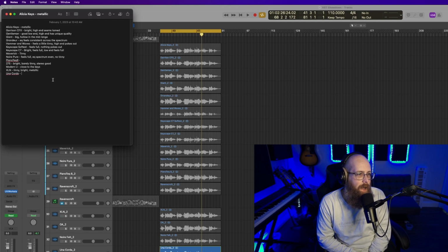Again, I didn't include every single piano in here that I own. I left out Art Vista. I left off Midnight Grand, and a few others. But these are the ones that I use. These are the ones that I see on your top 10 list of pianos to use. I know I'm missing some. Actually, I don't know which ones I don't have off the top of my head.